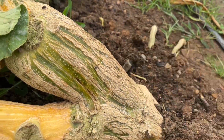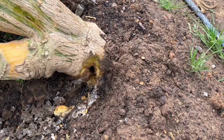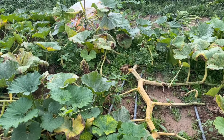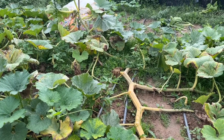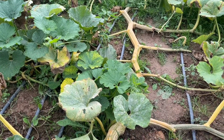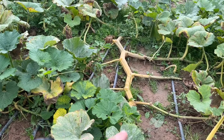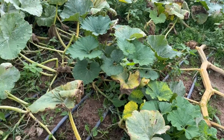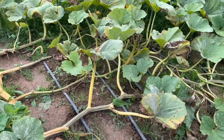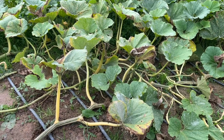it continues to grow. But we're not trying to grow that, we're trying to grow the fruit. And the fruit gained 25 pounds last night. So I mean, it's growing, but there's so much wrong with this plant. You guys see the new growth trying to come up and stuff. You got good new growth coming on, but I just don't know if we should leave it or not.